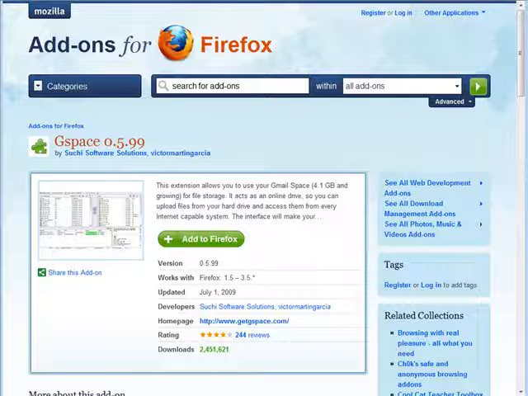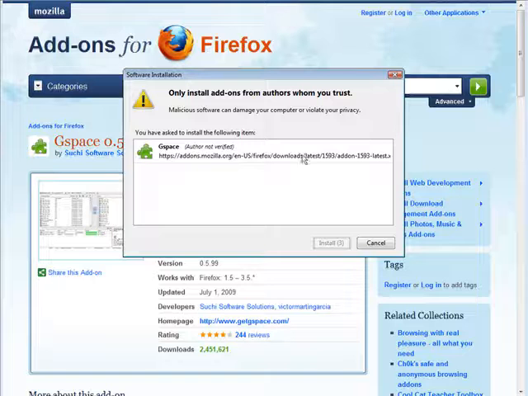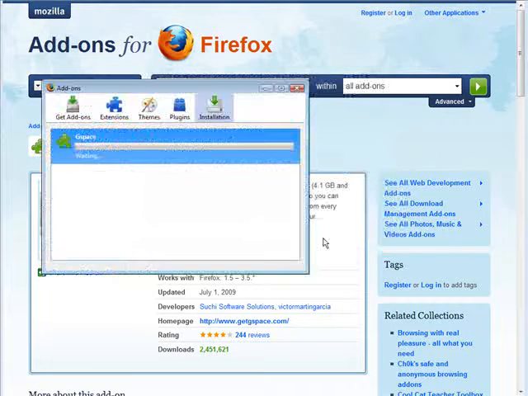What you're going to do is go and find the webspace add-on, and I've included a link to that in the resources document. Now it's really simple to install these add-ons. All you got to do is click the Add to Firefox button that you see in front of you here. Just click Add to Firefox. Okay, and then if you get a message like this up here, just tell it to allow. Okay, and then from here, we just click Install Now.